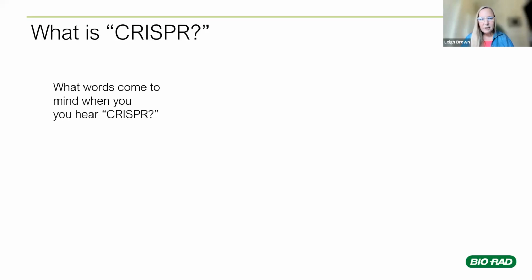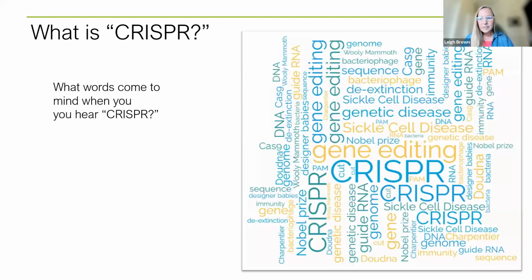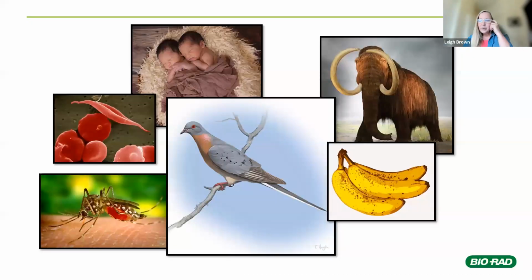But I think some of this was covered. We mentioned a few of these. There's been a lot in the news lately about sickle cell disease and how we're using CRISPR to prevent the conversion of fetal hemoglobin into adult hemoglobin and prevent the symptoms of sickle cell as a result. So here are just a few images from recent headlines. Up at the top, we have the twins. I don't know if you are familiar.